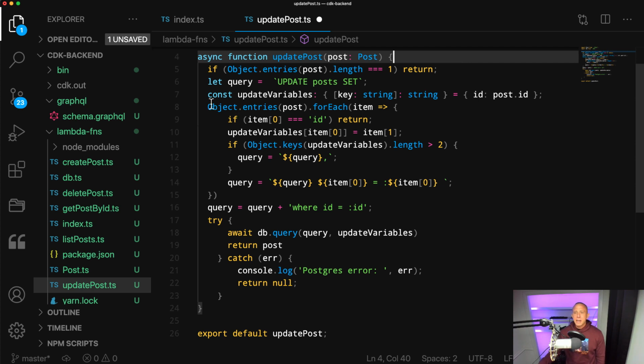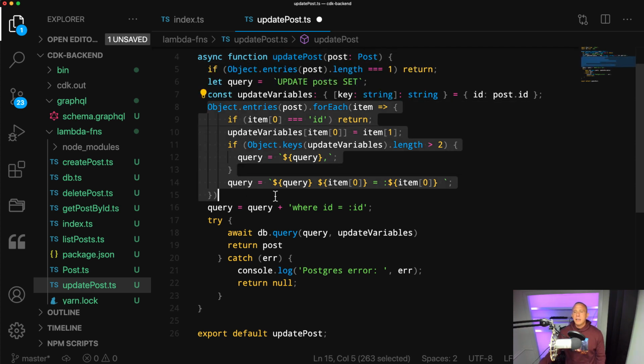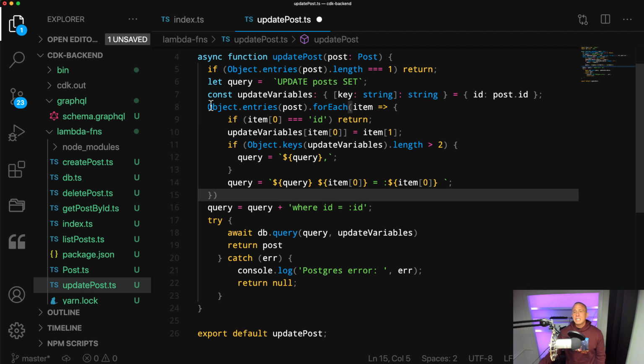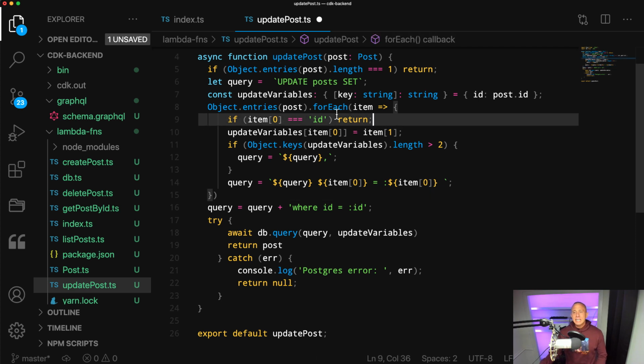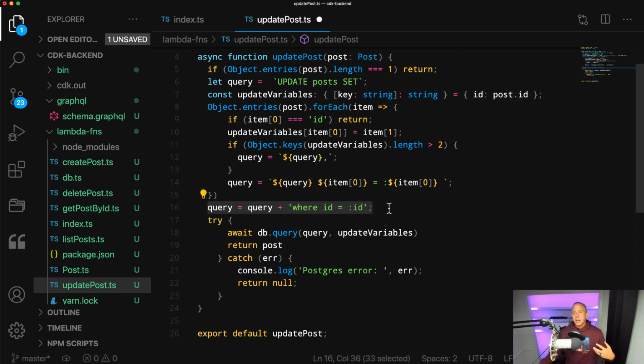So this code here is going to map over the items in the object, basically turning it into an array, calling Object.entries. We're going to basically say, okay, if this is the ID, then don't do anything, because we already have the ID set here as part of the variables, and we're also going to make sure that we use that ID to specify which item is getting updated right here, where we're basically saying where the ID is equal to ID.